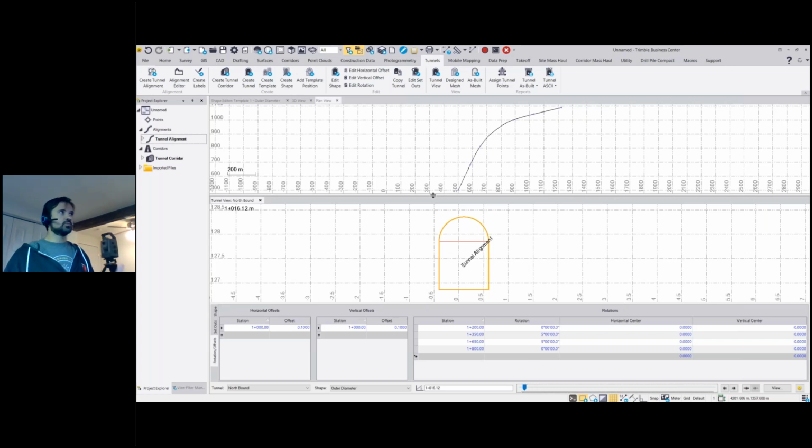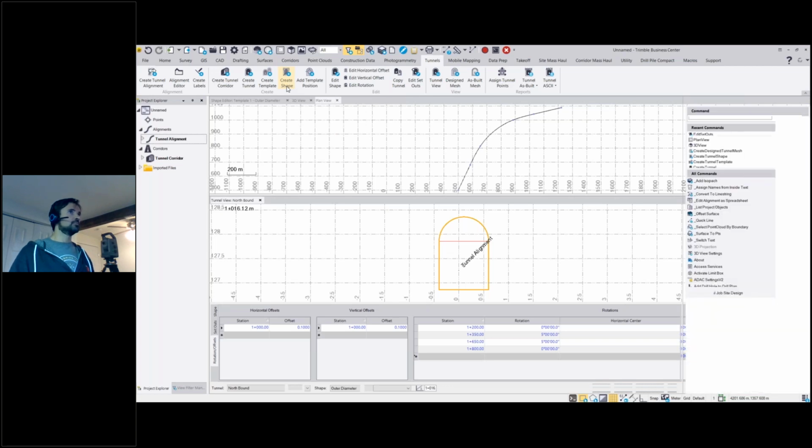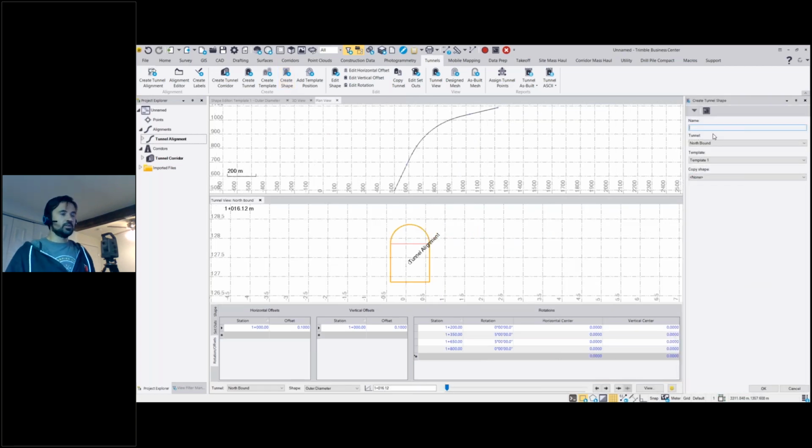All right, so we've got the setouts, we've got our offsets, our rotations. The one last thing I'd like to cover before we get into the field aspect is multiple shapes. In this case, we've got one shape, but let's say you wanted an inner diameter surface. We can call it the shotcrete, we can call it the tunnel lining. Easy way, you can go to the Create Shape menu, and you can create another one.